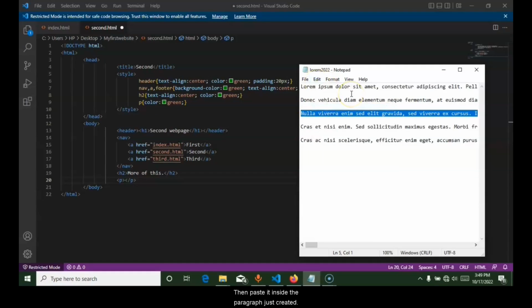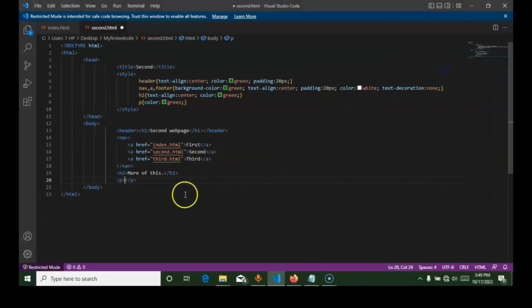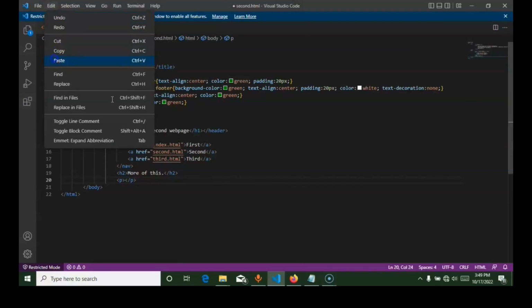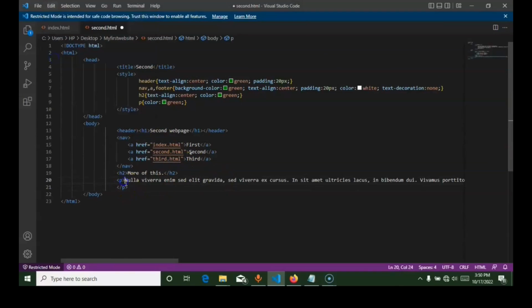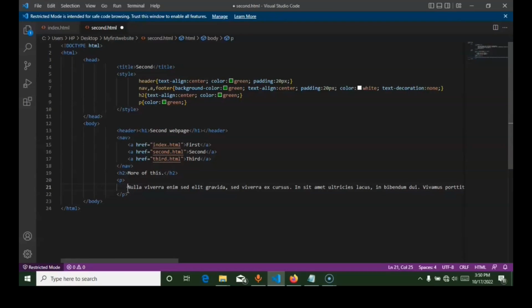Then paste it inside the paragraph just created. Save and refresh your web page.